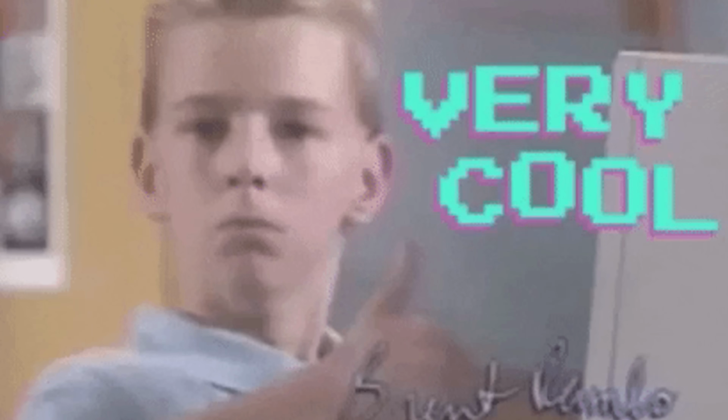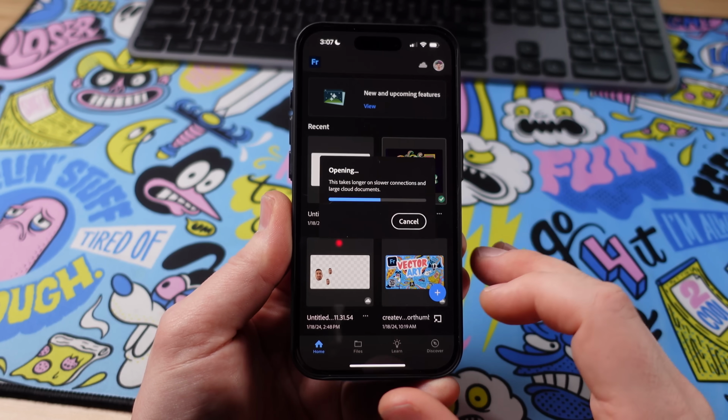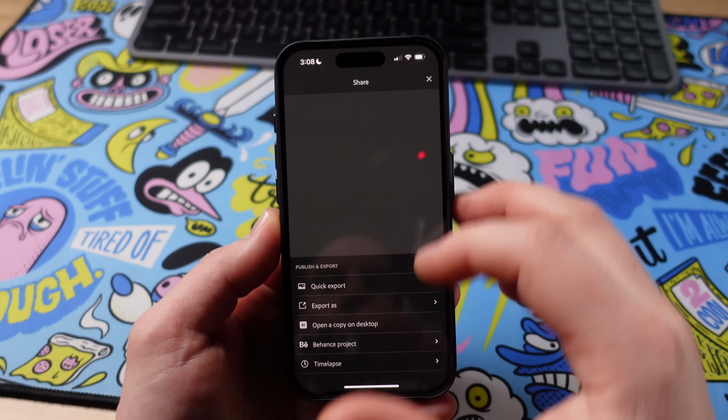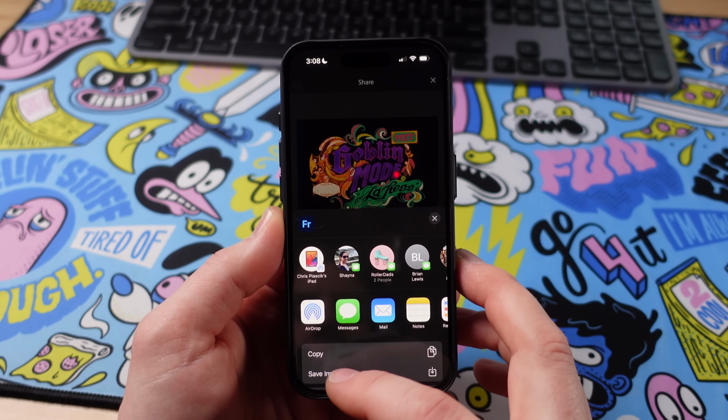Depending on your iPad spec, Procreate will limit the amount of layers that you can have in your documents. Fresco does not do that. You can have layers until your iPad catches on fire. Procreate is only available on the iPad, but Fresco is available on the iPad, and also on Windows devices. Pretty cool. You can even use Fresco on your iPhone. Not all the features, but I find it handy if I'm somewhere and I need to access a file or send someone something that I was working on. I can just open it up on my phone, export the file, and send it off to the client.